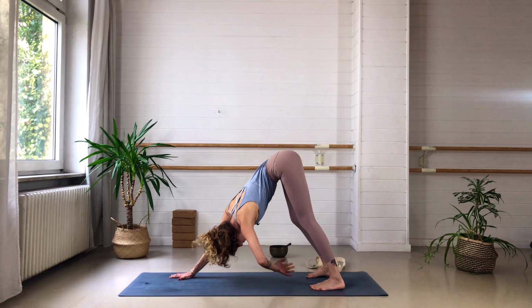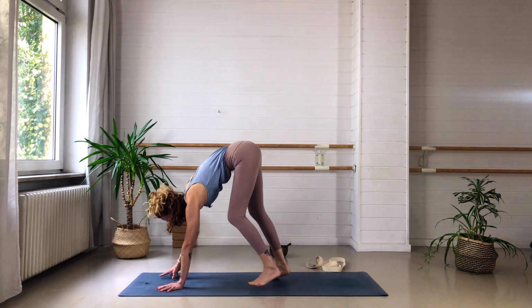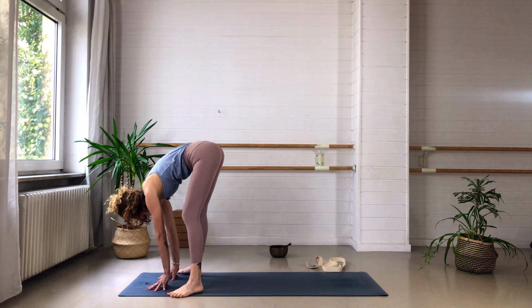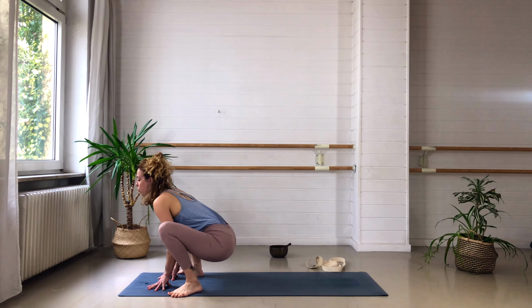Good. Bring the left hand back forward. Now walk in many, many small steps to the top of the mat. You can bend the knees as much as necessary. Open the feet wide. Tilt the toes to point outward. And then send the hips low for a yogi squat, Malasana.